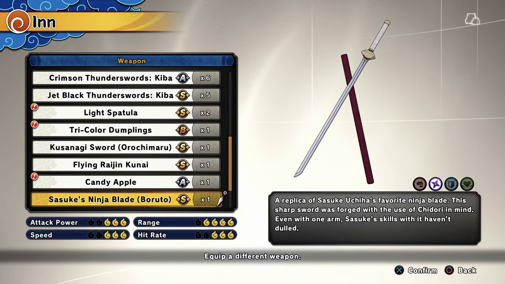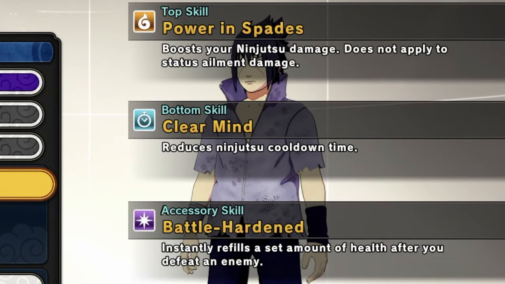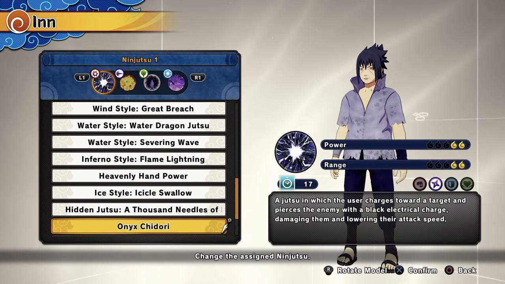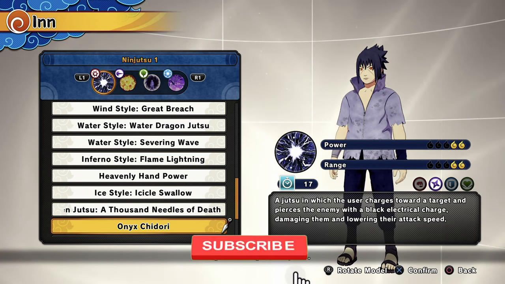DLC that has a really cool glowing effect. For my ninja tools, I'll be using the Wind Shuriken that does really good damage. For my Shinobi boost, I'll be using Power and Spades, Clear Mind, and Battle Heart if you want to use the same boost as me. For my first ninjutsu, I'll be using Onyx Chidori from the Sasuke Boruto DLC that has really good damage and will lower enemies' attack power.